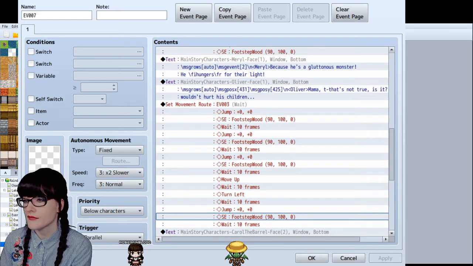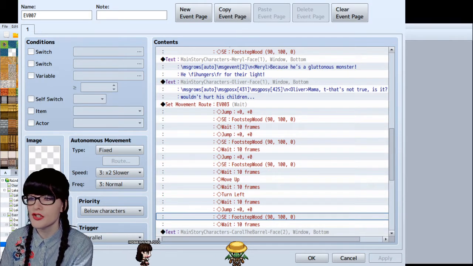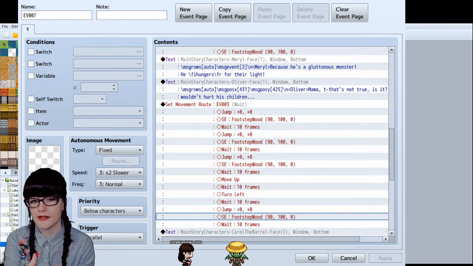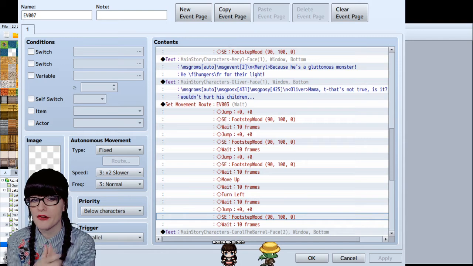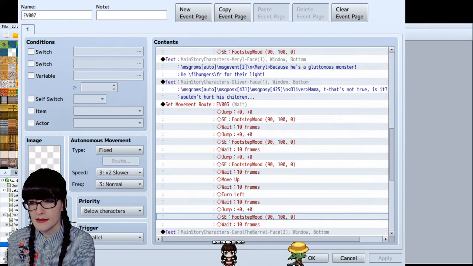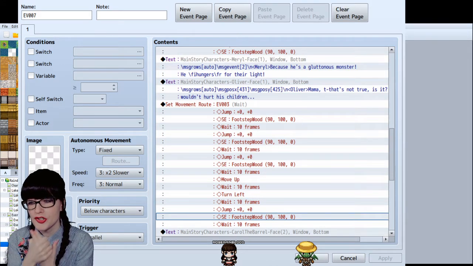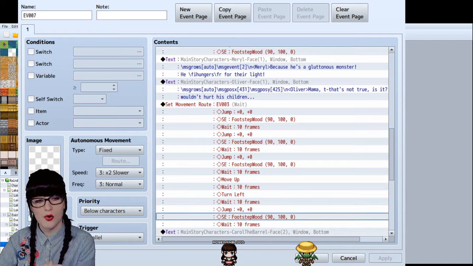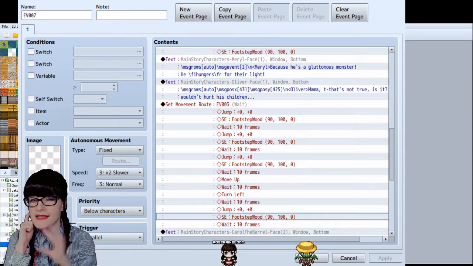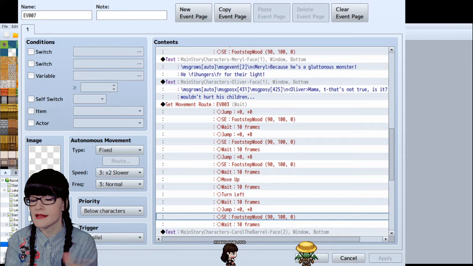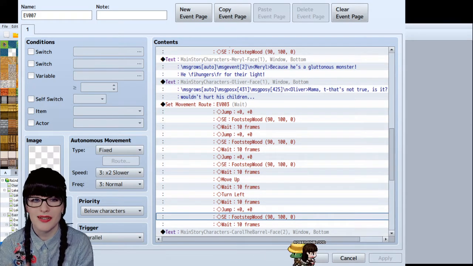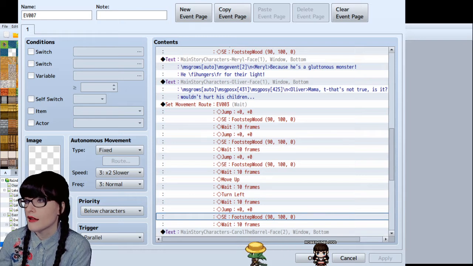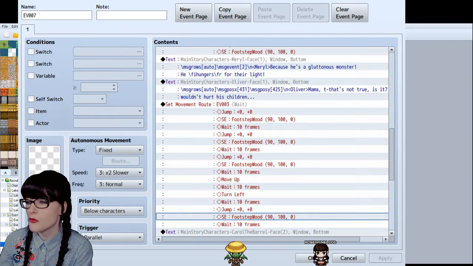But we need to do Meryl's side view and back view as well as all the others as well. So it's mainly Meryl and Elvira, and I'm not so sure about Hank because he might just walk in a straight line. But there's definitely going to be some assets that will need to be done. But maybe today, but not necessarily. It all depends where the cutscene takes us today and what we feel is important to focus on.